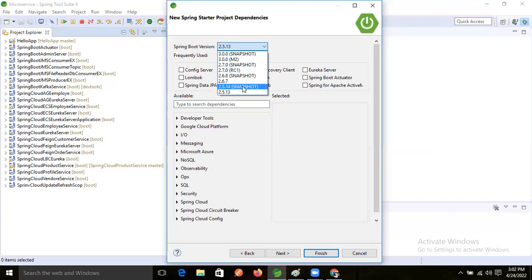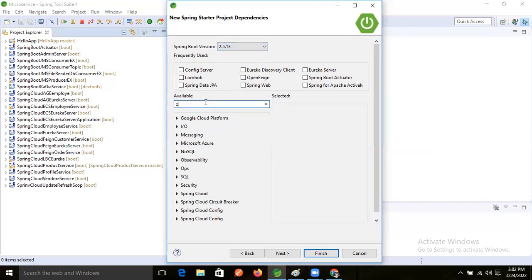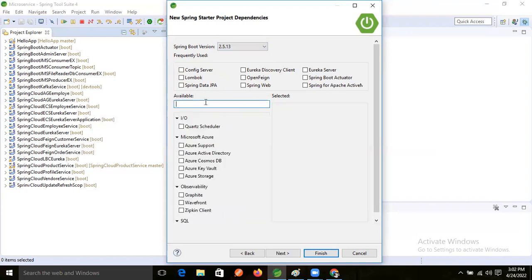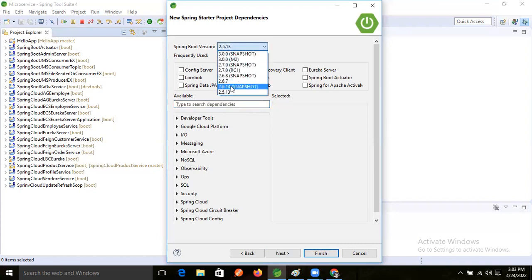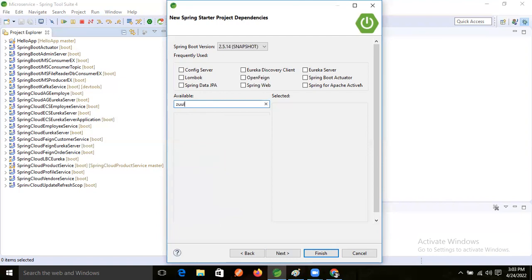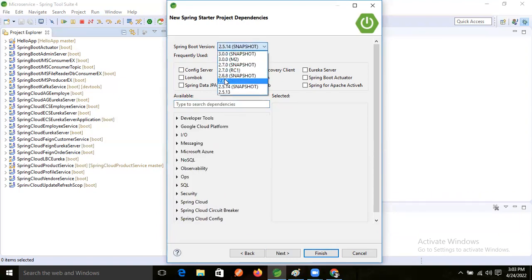Every time we need to update ourselves. If people think that learning microservices one time is enough, that is not enough. Zuul is not coming in any version. I'm selecting all versions, let's see. They directly removed that dependency only. There is no support also.